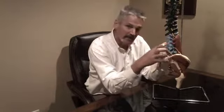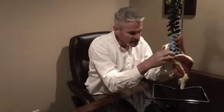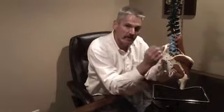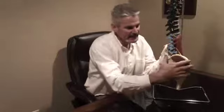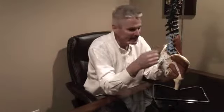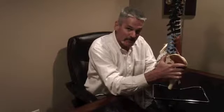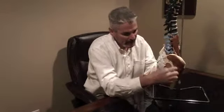The sacroiliac joint is held together and bound together by several layers of thick, strong ligaments. There's actually two separate joints here. And what happens is, through problems with the feet, problems with the knees, there can be a lot of stress put on this joint. This joint can become too movable, hypermobile. It moves too much. And what happens then is that this joint becomes hypomobile. It doesn't move enough. So when this joint is unstable and moves too much, these muscles become activated.